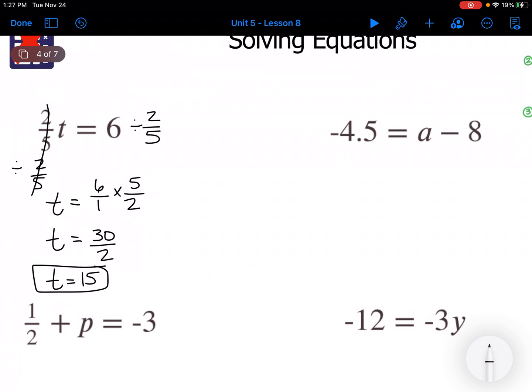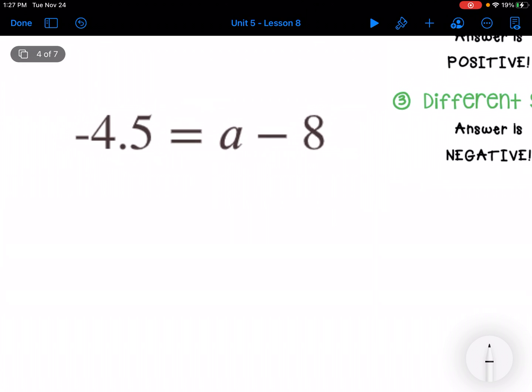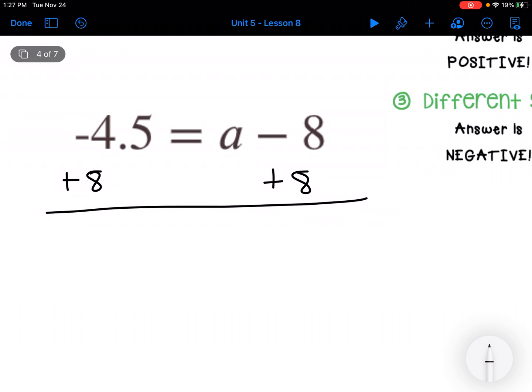Okay. So now we're going to try this one. So we've subtracted 8. So the goal is to create our 0 pairs. We want to zero it out. So if I have negative 8, then a 0 pair would be positive 8. So I'm going to add a positive 8 here. So negative 8 and positive 8 make 0 because it's zeroed itself out. So I'm left with A equals.